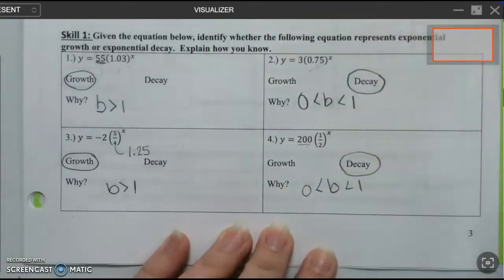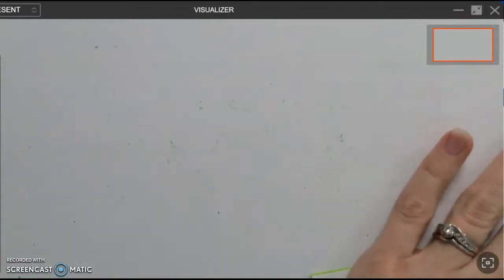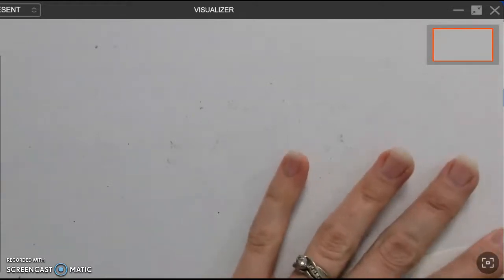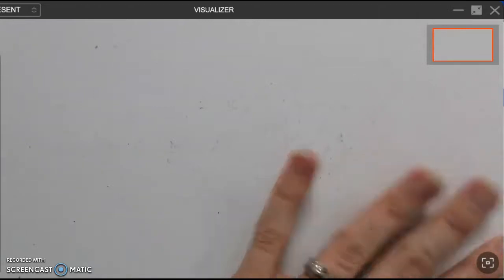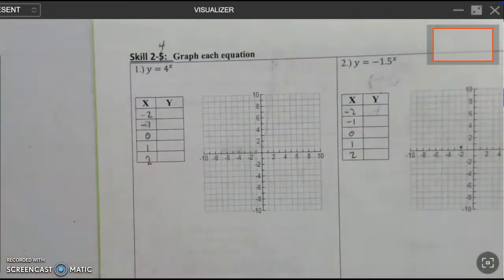Okay, now let's spend the rest of the time actually putting these things on the graph. Let's turn the page. The very first thing we're going to do is talk about what numbers we're going to use for the x. You can use any number you want when you're using a table to graph a function, whether it's linear, exponential, quadratic, whatever. So we're just going to use -2 to +2. This is not going to be super fantastic, but we're going to do the best that we can.